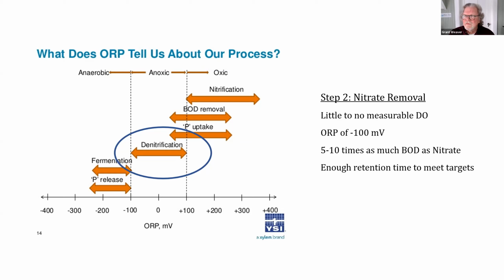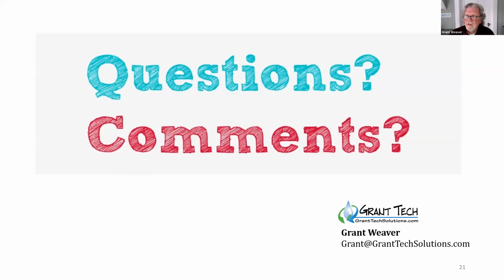To do the math here, so if you go with the low end, the 5 times as much, that's the textbook number. If you have a concentration of nitrates of say 20, you're going to consume 100 milligrams per liter of BOD, growing bacteria, to remove nitrates in the absence of oxygen. It's going to turbocharge your aeration basin and make it so that you need to add even less air cycling through. Any questions on nitrogen removal before I jump over to phosphorus?